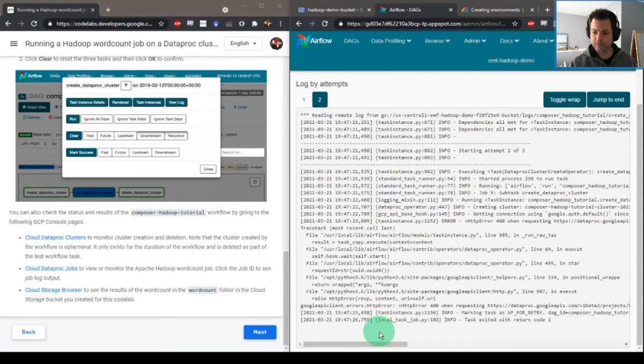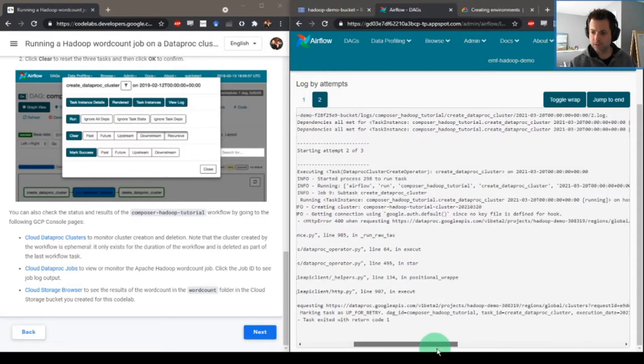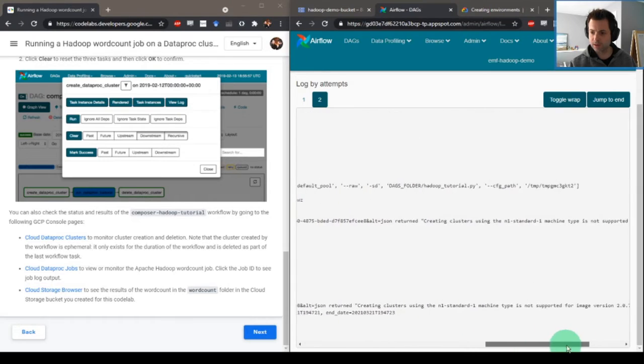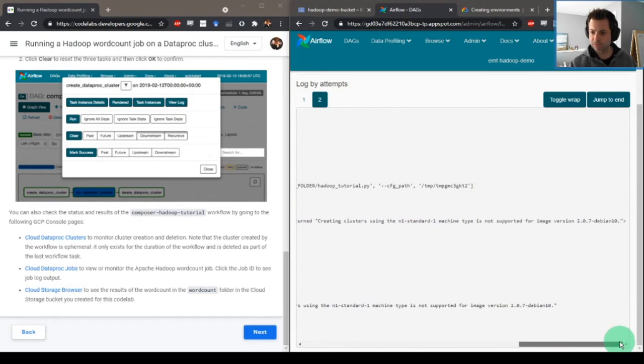Error HTTP 400. Dataproc is not supported for image version 10. Interesting. Ah, so we have an error.